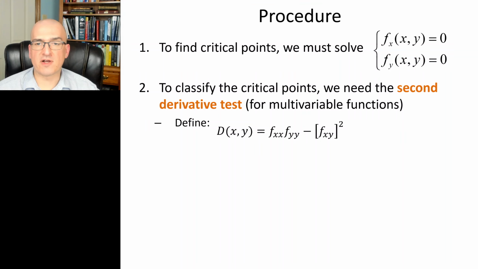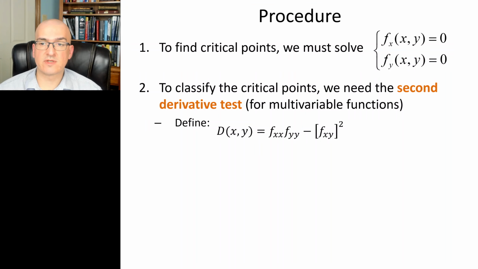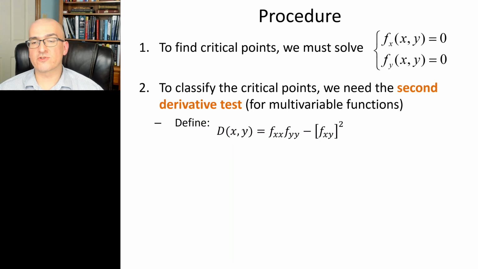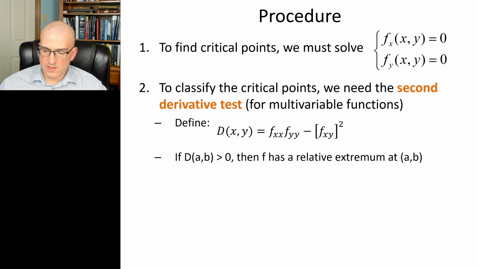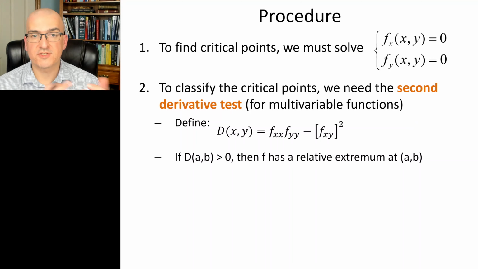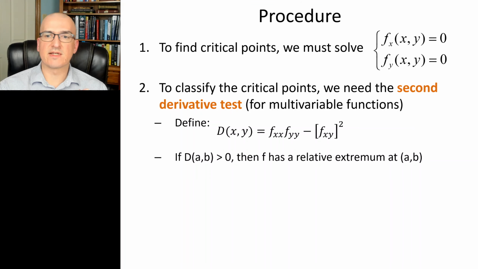It's called the capital D function, or diagnostic function. It's a function of 2 variables, and it's constructed through the second partial derivatives fxx and fyy of f of x, y. It's given by the product of the double x with the double y derivative, so f double x times f double y, minus the mixed partial fxy, all squared. This function tells us about the twistiness, in a sense, of f of x, y.